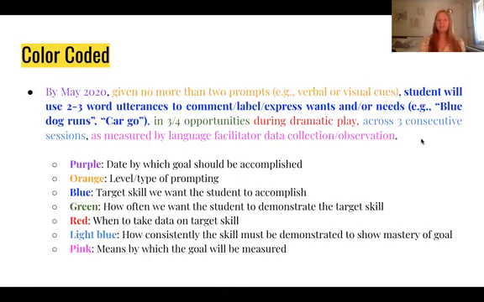And so even just reading that now, I was like, oh my goodness, this is so many words. It's so overwhelming. But if you can look at all the different parts, you know that you're going to be in dramatic play. You're going to make some opportunities for them to use 2 to 3 words, and you're going to check every time they use 2 to 3 words correctly, or X if they don't do it correctly. And just keep in the back of your head, I can't give them more than 2 clues.